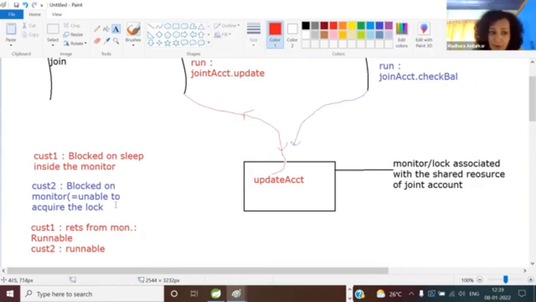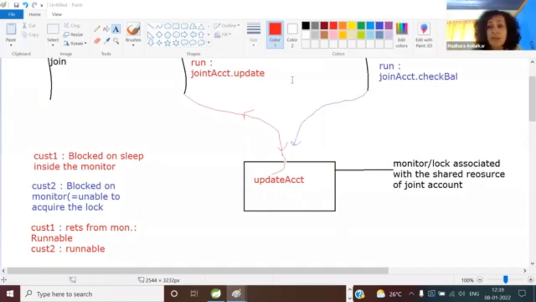Absolutely not. Because by the time customer 1 is doing its transaction, doing its updation, customer 2 cannot disturb it. And if you play the story otherwise, as in customer 2 got a chance, it is in the monitor calling check balance. Now customer 1 becomes ready, but can it acquire the lock which is already taken?